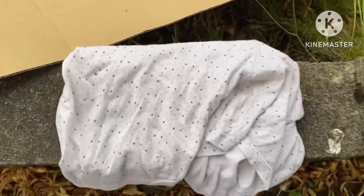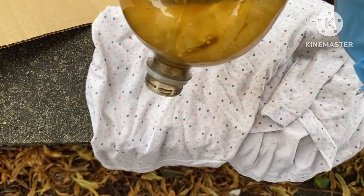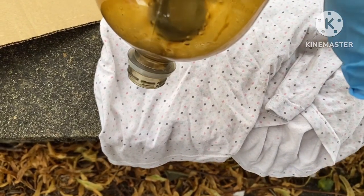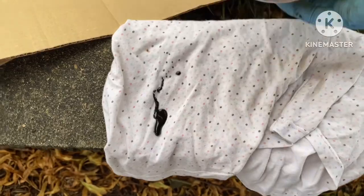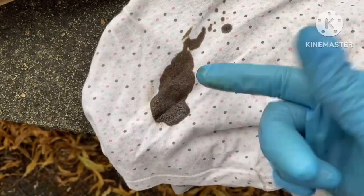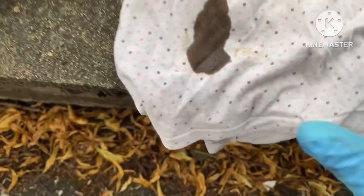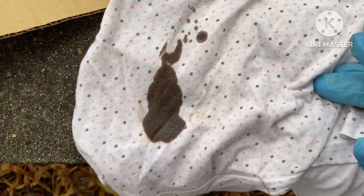So here's 3-year-old engine oil. Let's pour some out and let's see what it comes out like. Oh, a bit too much there. There you go. So this is what 3 years of engine oil looks like. Not looking great, is it? And next to it I'll put some new fresh oil. We'll see what that looks like.